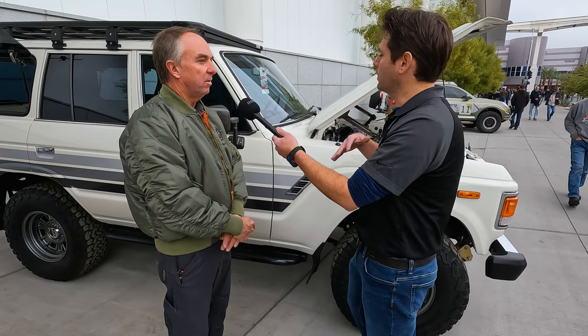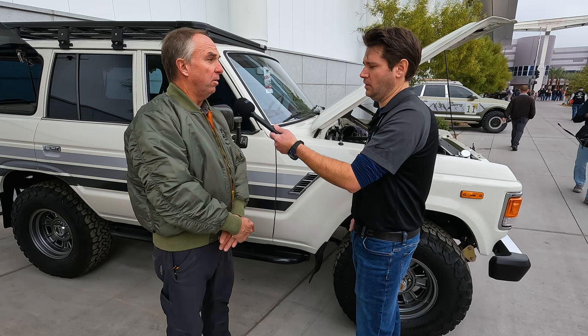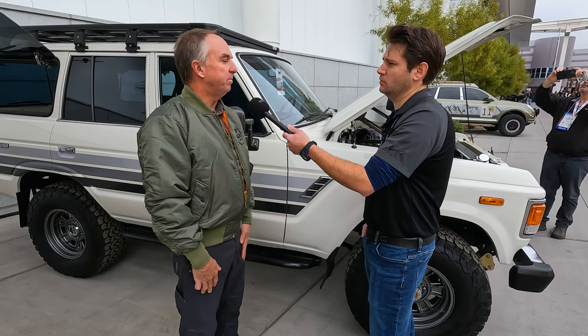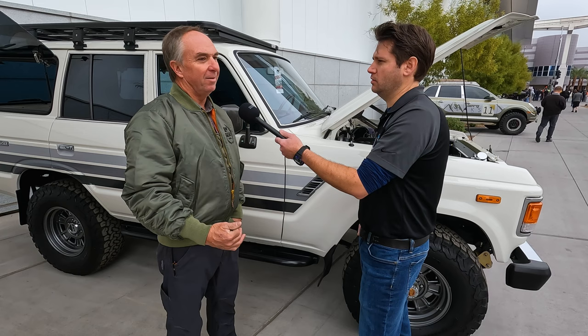Outside of the 60 series, we still do a lot of 40 series — I'd say it's about half and half. Our 40 series restorations are still very popular, and we're doing more and more 80 series restorations too. It'll probably be a third, a third, and a third in a few years, but the 40 series stuff's never going to go away — it's just getting harder to find them. As far as Toyota GR parts support, they are starting to support some of the older Land Cruiser parts.